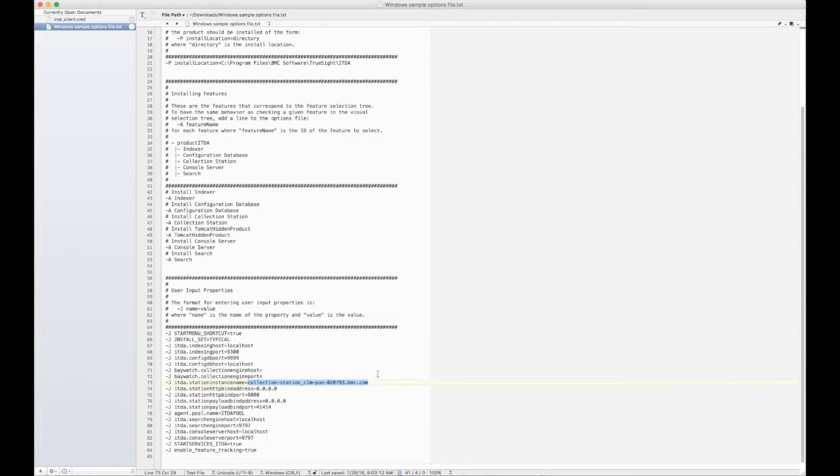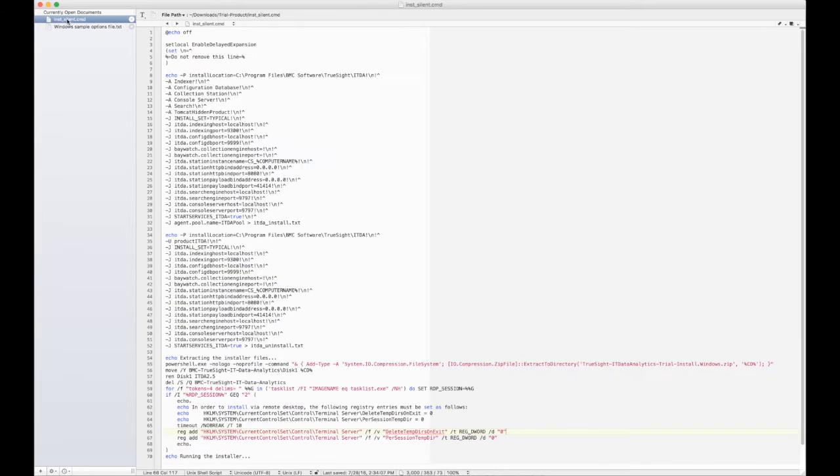station component. I have created a sample options file generator script that will create your sample options file, and it will put in the local computer name, as I mentioned earlier, for the station instance name parameter, as well as it will actually extract the installer for you from the zip file and even run the installer.